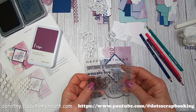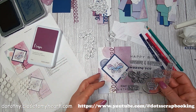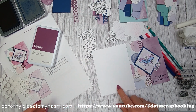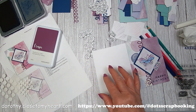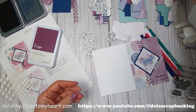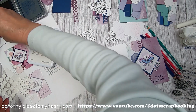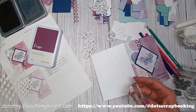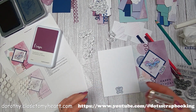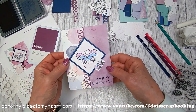So I usually try to put something on the inside, but I don't know what I'm going to put on the inside of this one, so I'll do it later. But what I do usually do is take one of the elements from the stamp set and use it on the back, just as kind of a little Hallmark greeting card thing. There we go. That's just my thing that I like to do.